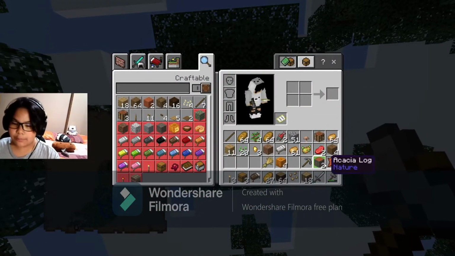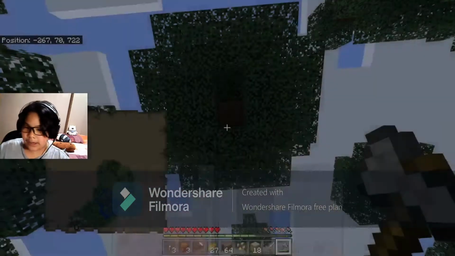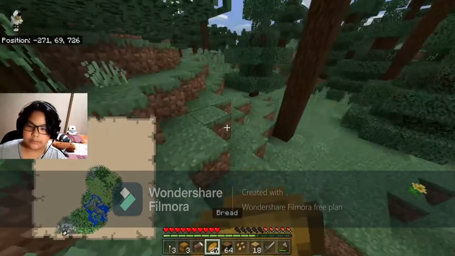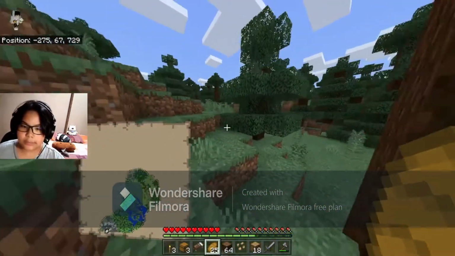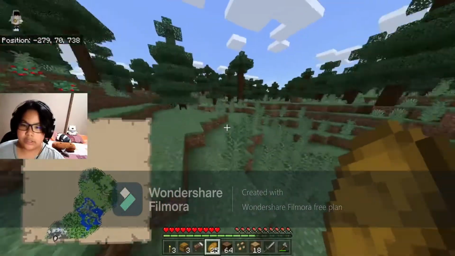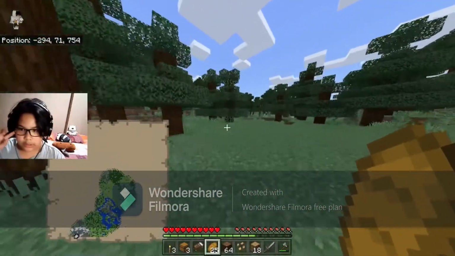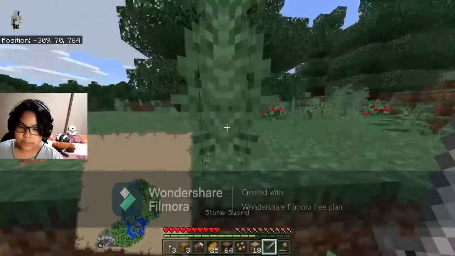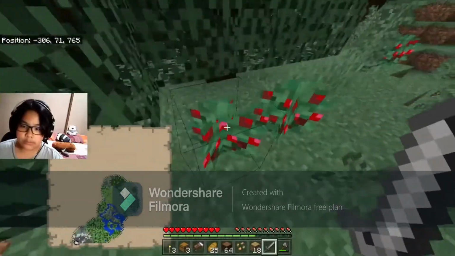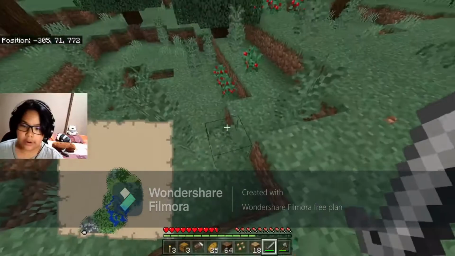Okay. Oh, I do have meat. That was pretty dumb of me. And guys, I'm gonna cut it right here. Wait, actually, no, I'm not gonna cut it right here because I just found a space where I can make my house. Cool.